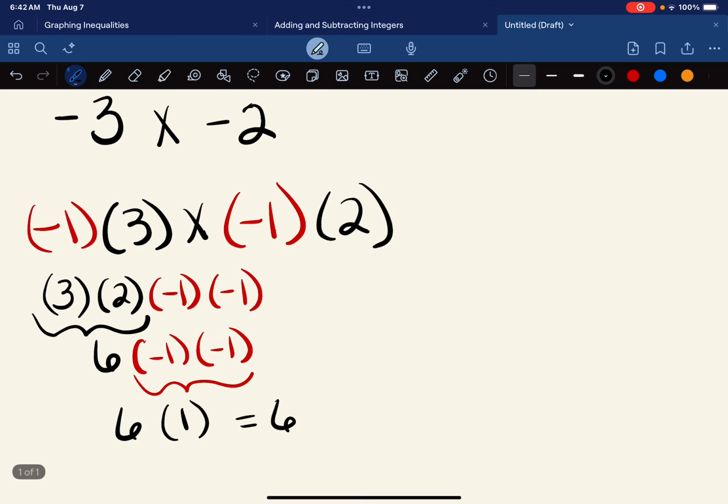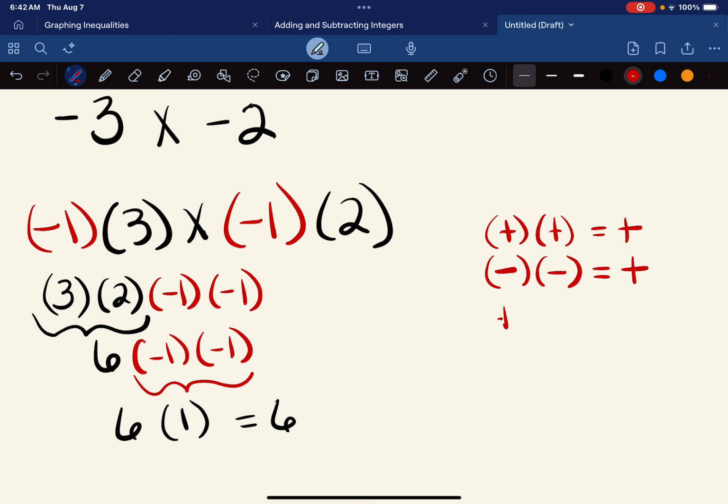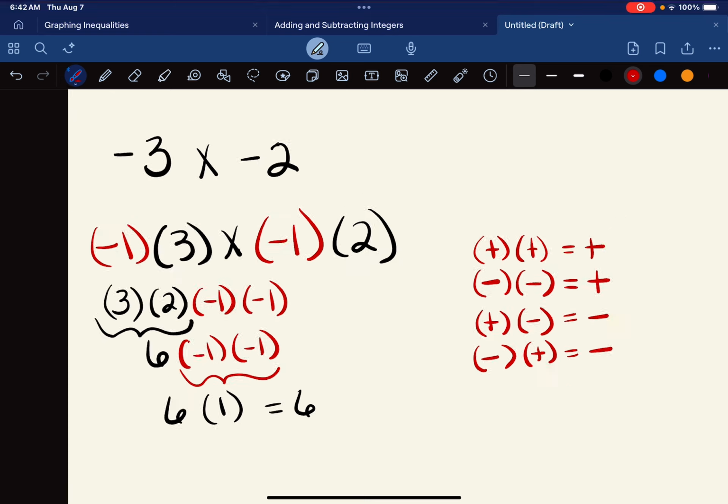So this multiplication rule right here, anytime you're multiplying a negative value times a negative value, the product is going to be positive. All right, so when we were in elementary school, we learned a positive times a positive is a positive. And it probably wasn't laid out explicitly like that for you. However, we know that to be true. We've been multiplying like that for years now, right? We've also discovered that multiplying a positive times a negative or a negative times a positive will give us negative products. And that is how you multiply integers.